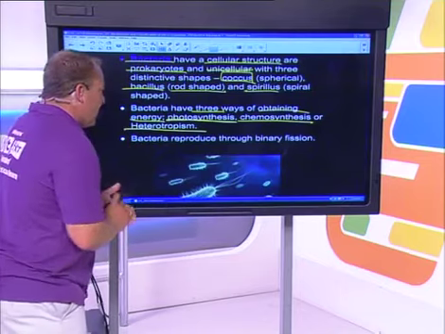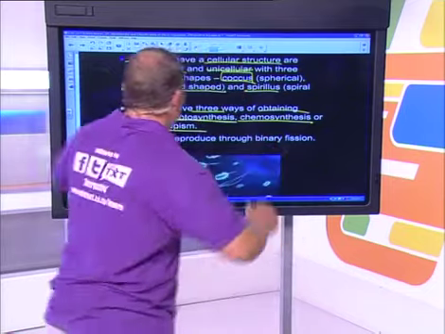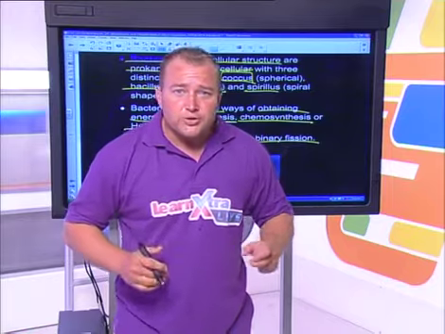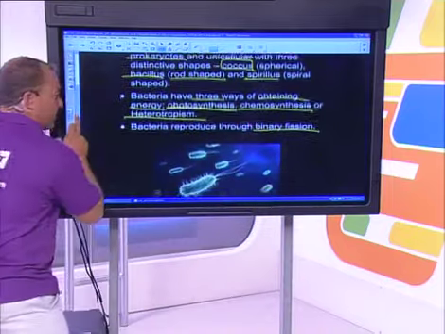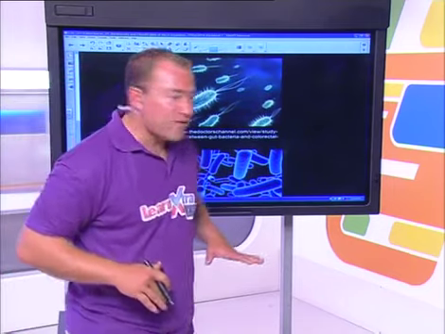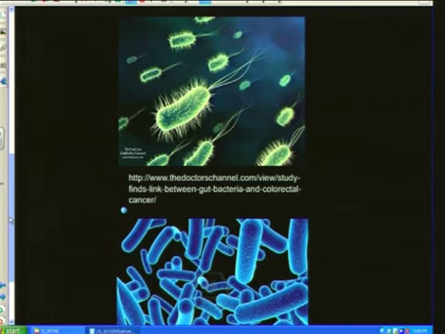Okay. Bacteria reproduce through binary fission, right? They work through binary fission, which is important because you've got to make new cells. It's very simple. Got to make new cells. And if I have a look at it, there's bacteria. What is it? I would say it's coccus, right? It's cylindrical. Next thing, if you have a look at this, they've got little cilia coming out.